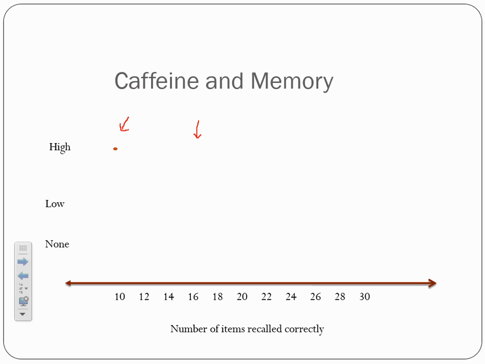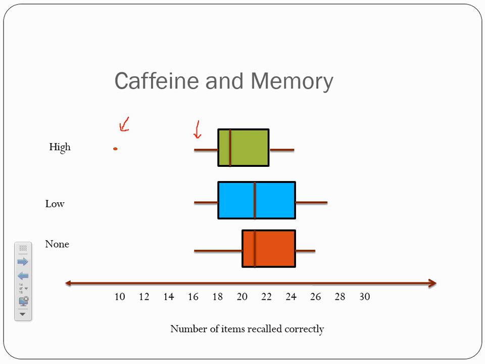So just to show you what that looks like in a box plot, you'll have to believe me that apparently 16 was the first observation, not an outlier in this data set. It gives you a feel for if we wanted to start comparing these, what our best bet was in terms of whether or not to caffeinate up before we study for tests. So you can see the median for low and none is the same. It looks like low had the highest max.